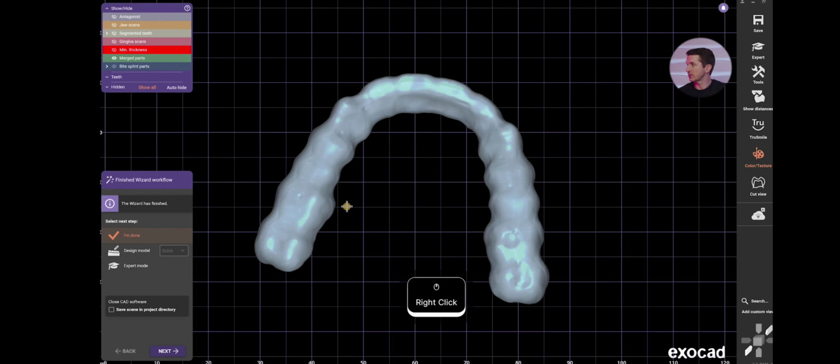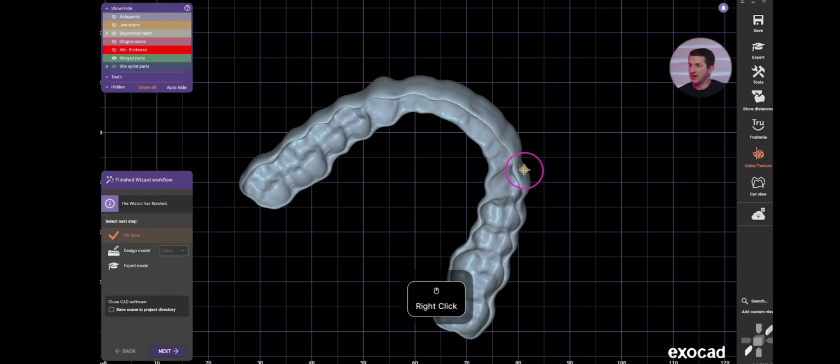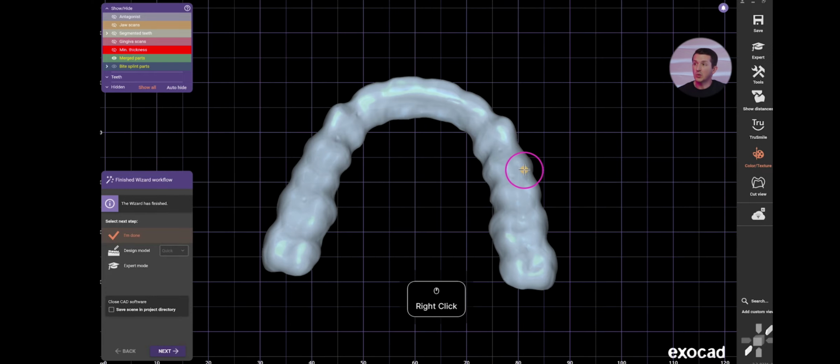All right, so now that we've finished our night guard design, what we need to do now is look at how we would get these files out to nest them in our printer. Within the scene right here, you see that we have the merged part, or the part that is adapted to the scan. We can save this directly out of this scene on our desktop, and this is probably how I'd recommend for most of you if you're going to be designing in your office, and putting a folder on the desktop so your team knows to go in and print those.